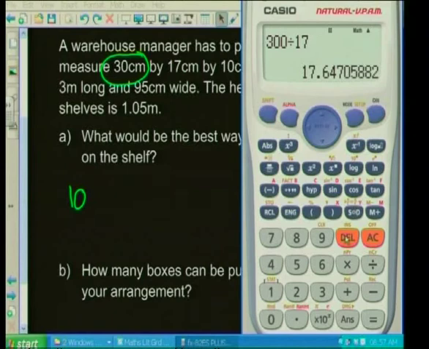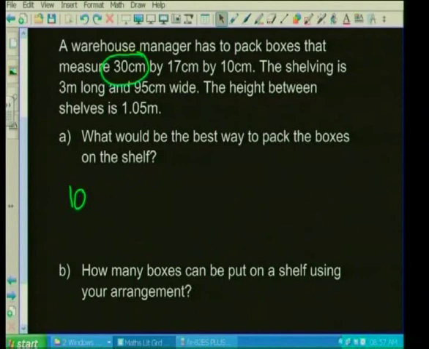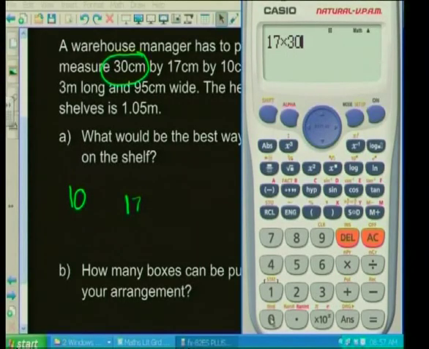I'm going to make a note of that quickly, but there is some space wasted at the end, all right? So if I did fit 17 boxes across and they measured 30 centimeters, let's see how much space that would take up of the 3 meters. 17 times 30 is 510. That doesn't seem right. Let's try that again. We said we've got 300 centimeters, and we wanted to divide that by 17. So that means we've got 17, yes. And if we take the 17 boxes, sorry, they are 17 centimeters in length, that means we've got 289 centimeters. Well, we had 300 centimeters available, which means we're actually wasting 11 centimeters of the end of that shelf if we pack the boxes at a side angle using the 17 centimeter face.